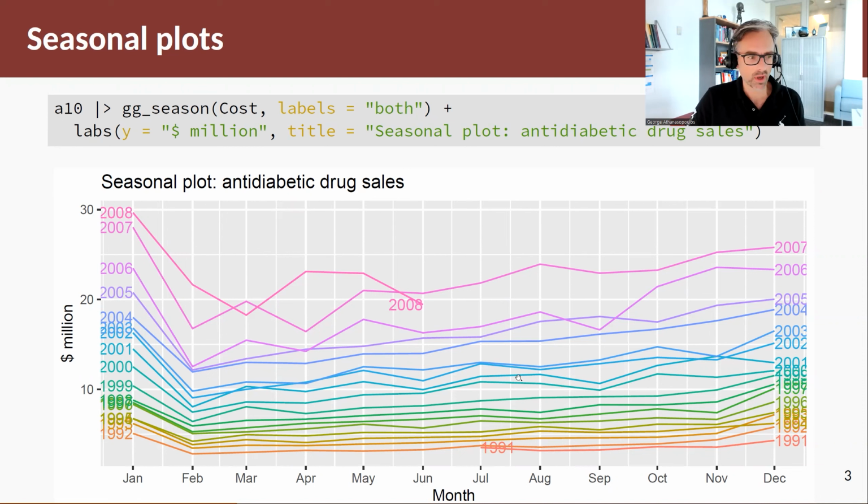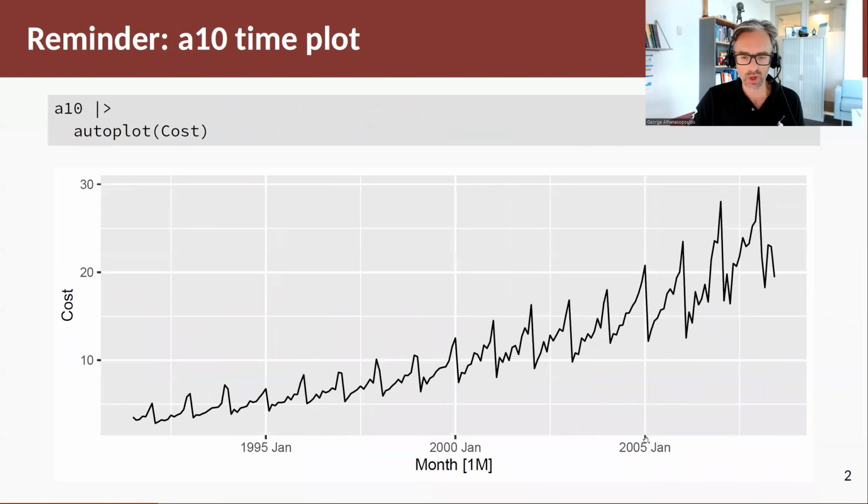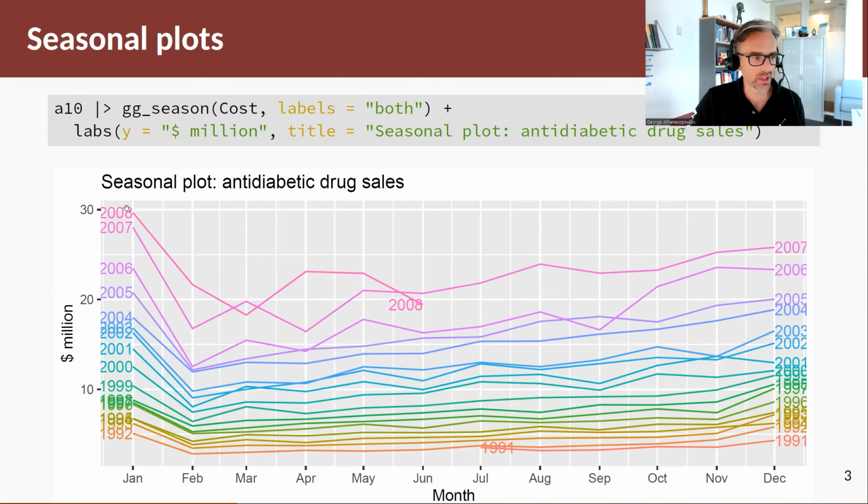So a couple of features that we can identify by looking at the seasonal plot. We can confirm that when we looked at the previous graph, we identified points which led us to believe that January was the peak season for anti-diabetic drug sales. And this is confirmed here where the spike is in January. Then another feature that we see here is that there's a drop in February since the spike is in January, but then there's an increase between February and March. There seems to be always a jump.